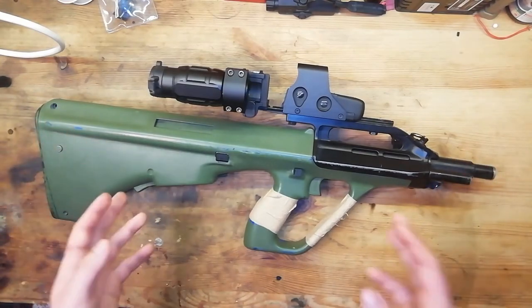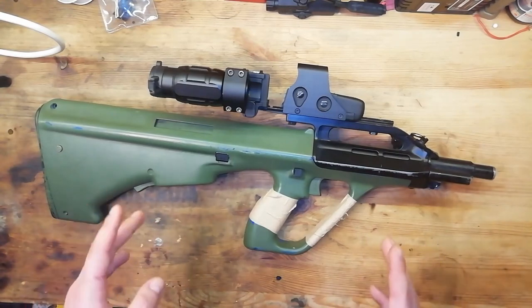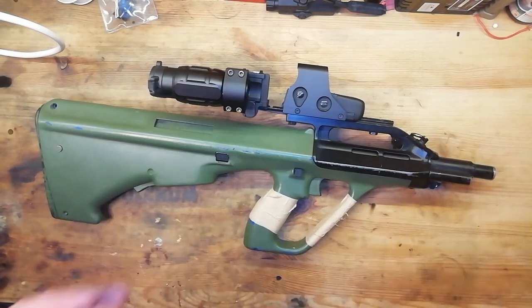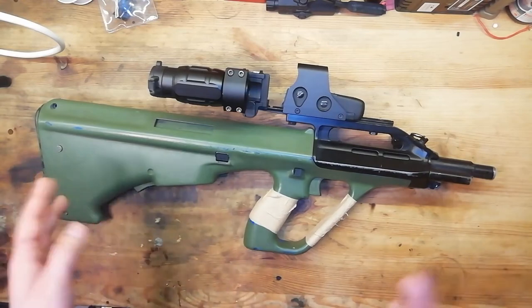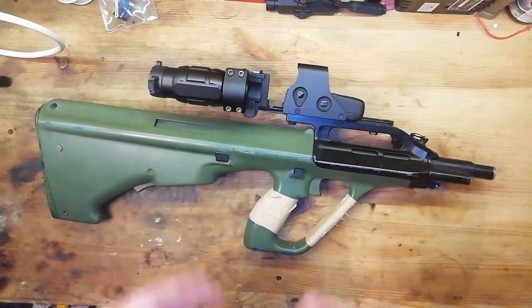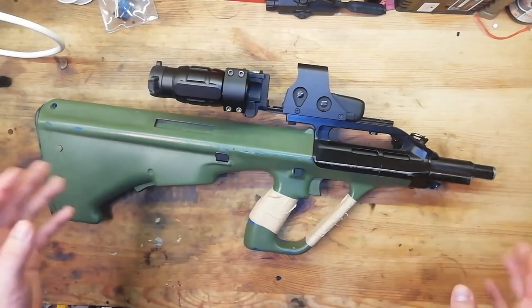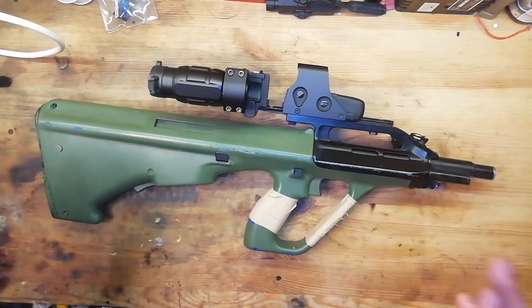A DSG build can impart a lot of stress on a gun's gearbox. I'm not an expert on DSGs, but I wouldn't recommend doing this on your only gun. If you've got another gun spare, then go ahead — but it's not easy. There's a lot of reading and a lot of work that needs to be done to get it absolutely perfect, because everything's travelling so fast. If something does go wrong, it's going to be a real mess inside the gearbox. Now we're going to talk about the internals a bit later, but for now we're going to look at the externals.